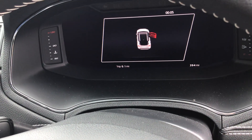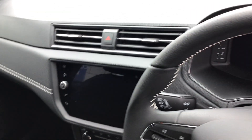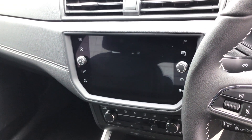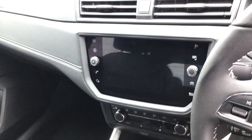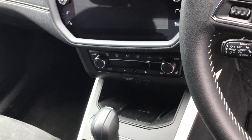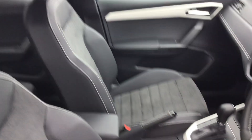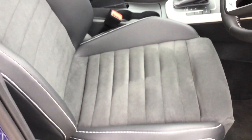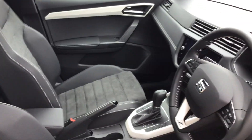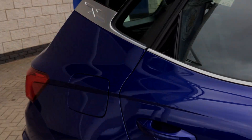I'll show you the inside of the vehicle. You do get the lovely digital cockpit. The mileage on the clock is just 394 miles, so it is pretty much, in terms of condition, a brand new vehicle. You have a full colour touch screen which enables sat nav, Bluetooth and DAB radio, your dual zone climate control, you also have the winter pack with heated seats, and the wireless phone charging pad as well. You have the lovely Alcantara base seats with the white contrast stitching. You also get the adaptive cruise control and blind spot detection on the mirrors as well.